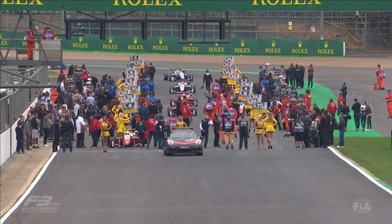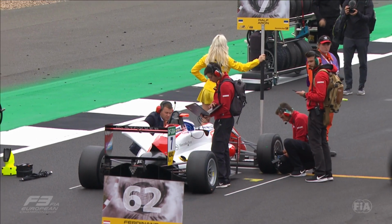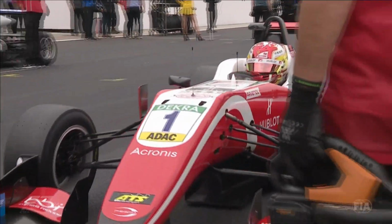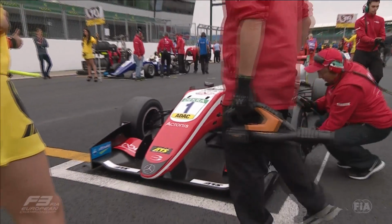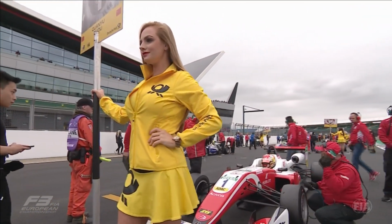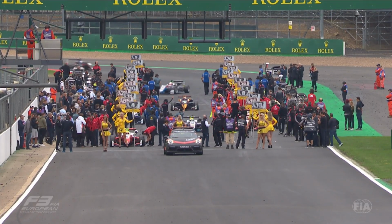Base that grid on the second qualifying time that the drivers set from this session. So the grid is formed, we're ready to go. There, looking down upon the grid, is number 7, Ralph Aron, who was in strife with a deflated tyre in the earlier race this morning, and he desperately needs points because, having been the championship leader at Spa, he is now 3rd and he's losing touch.